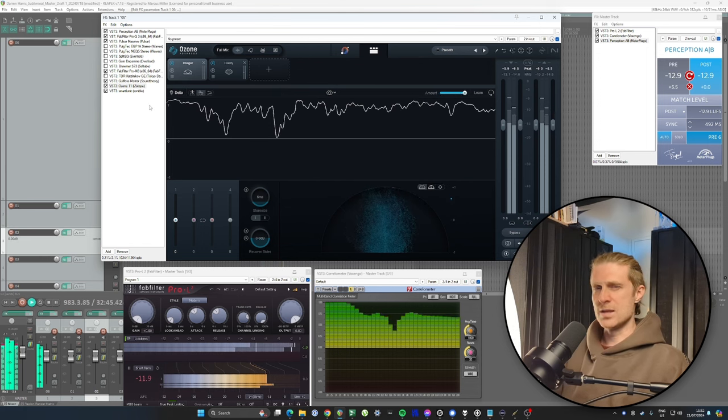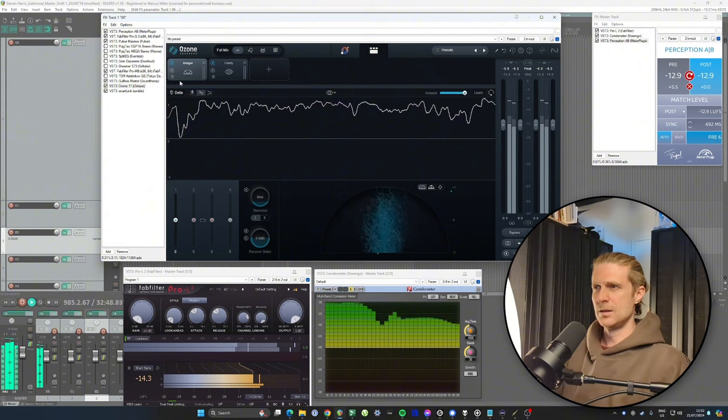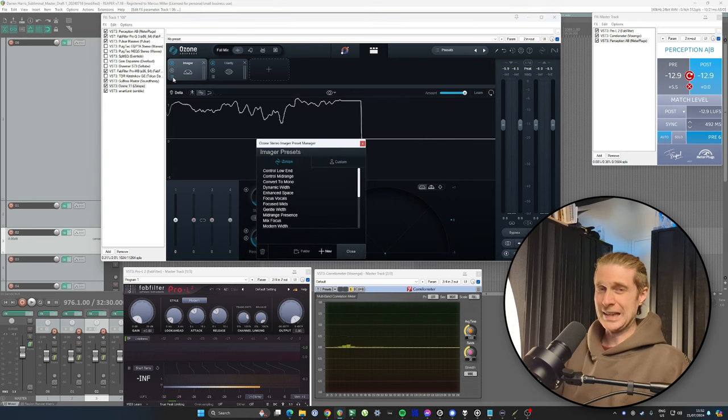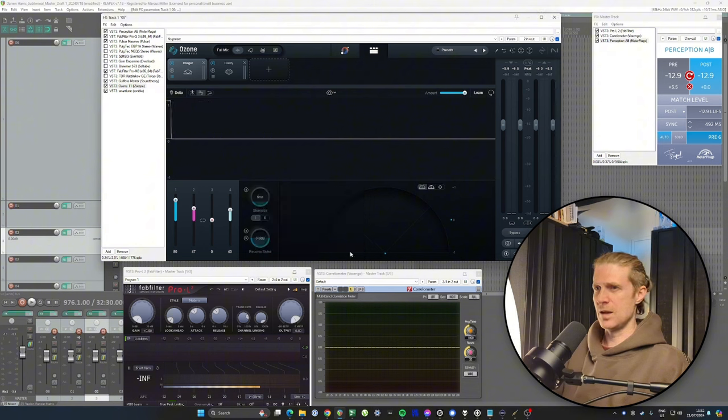What I like to fiddle with sometimes is widening it ever so subtly. My favorite setting on this is the In Space. And if you are using the full paid version of Imager, particularly I think this is Ozone 11's version, you have this amount slider, which means that you can choose the wet-dry mix, which means that if I want to go super subtle, I can bring it all the way down to, you know, a few percent, just to get a little bit more width, and then you won't mess with the stereo image too much. Let's just see whether it makes any difference. So I'm going to start back at 0% here.